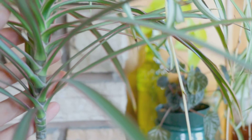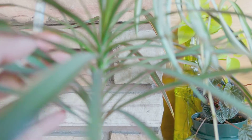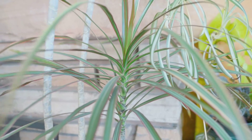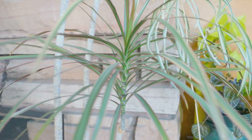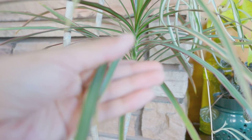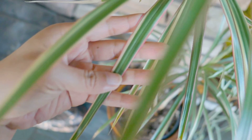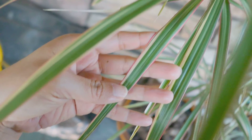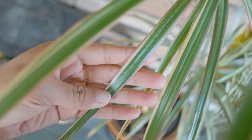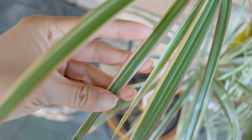I mean, I guess it's okay — it's a beautiful tricolor dracaena. I just hope it gets better or bounces back from whatever it's suffering from, if it is at all. Maybe it's just dormant because of the winter season. But if you see the closeup of the leaves here, it's got that beautiful pink or blush color on the outer edges with a beautiful stripe of cream color mixed in there with the green. I love this plant. I took a cutting, it rooted, I planted it. The cutting is not doing so well and I'll show you that here in a minute — it's getting a lot more light than this one, but I don't think that's the cause.